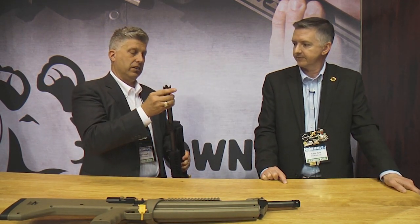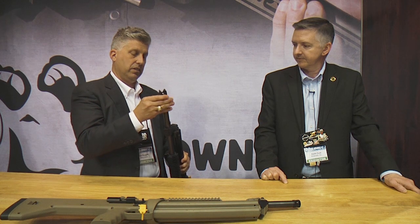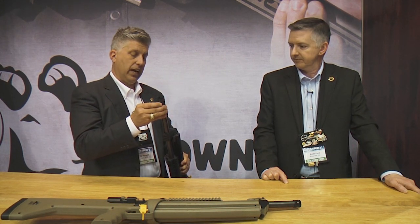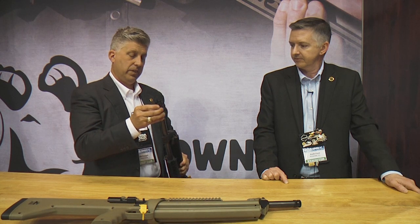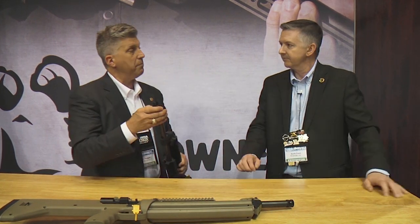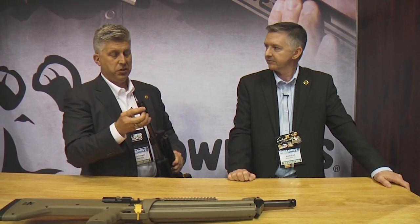Your flash hider unthreads here, so you can put on whatever device you would like on your gun. And the gun comes with a standard setup, threaded with your mag cap. So whatever you choose to do, you can do.